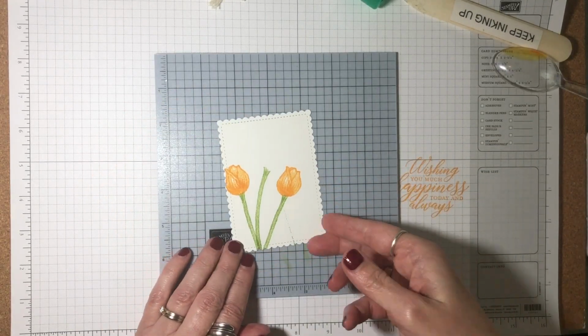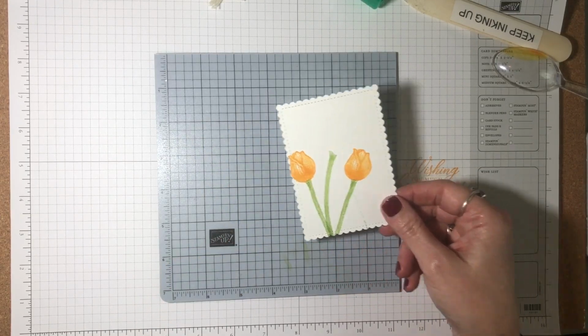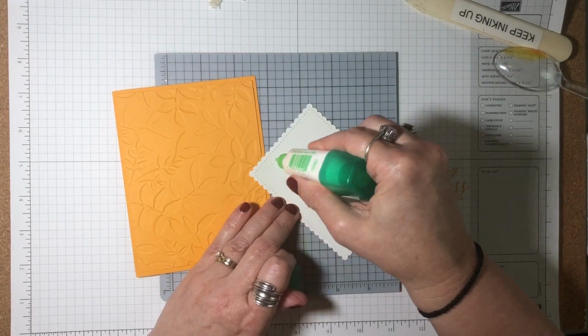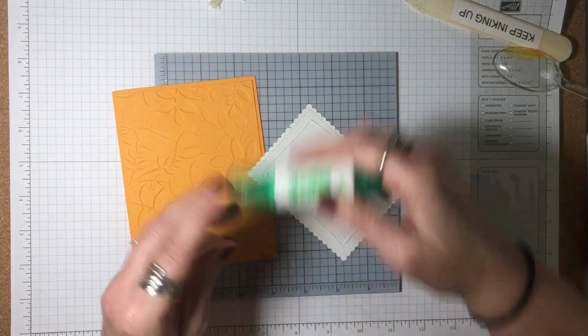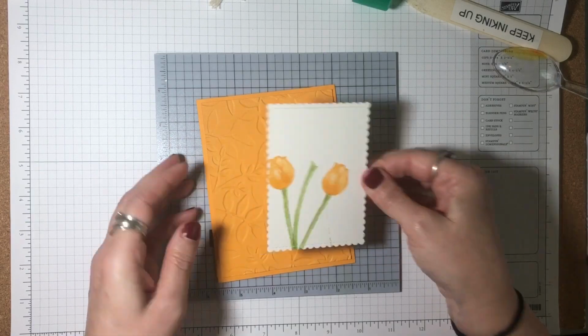And I can go ahead and glue this piece onto my card. Let me find my card back in here. So I'm going to go ahead and add a little bit of glue on this piece and add that to the center of my card.